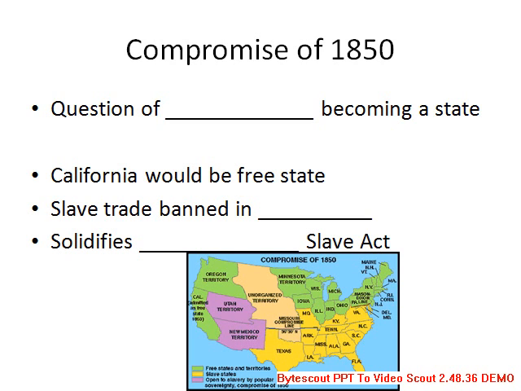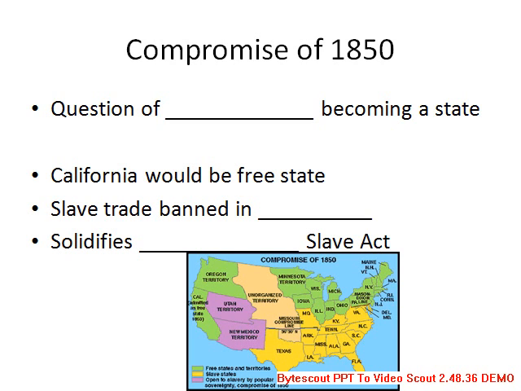And this would obviously upset some of the issues of the Missouri Compromise, the 36°30' line. Basically what comes out of the Compromise of 1850 is that California is admitted as a free state. To balance that, the slave trade is also banned in the capital, that's Washington, D.C. But to balance that, the Fugitive Slave Act was solidified.